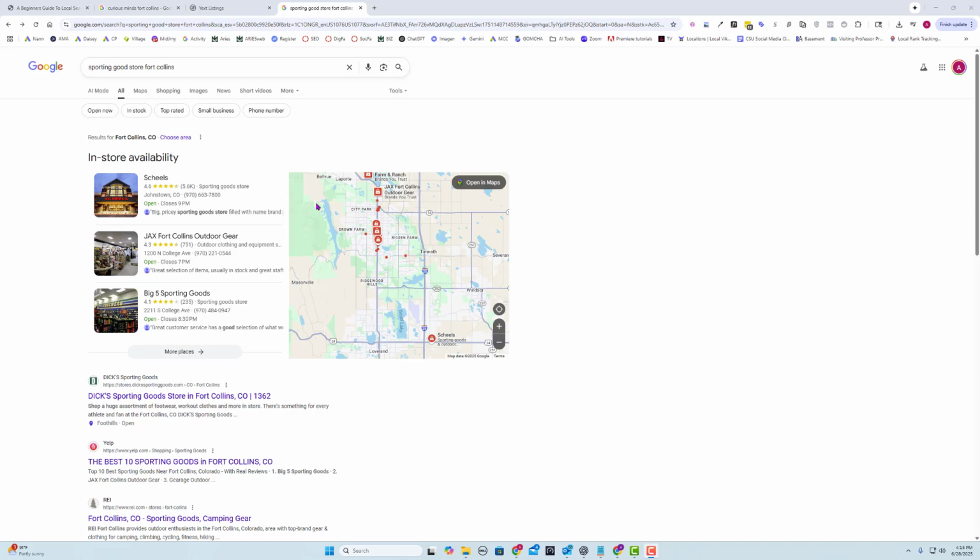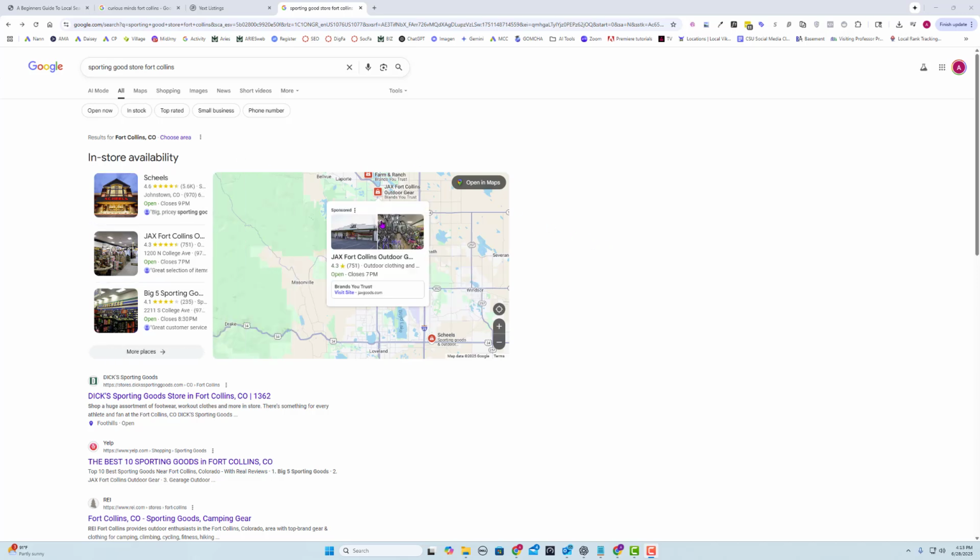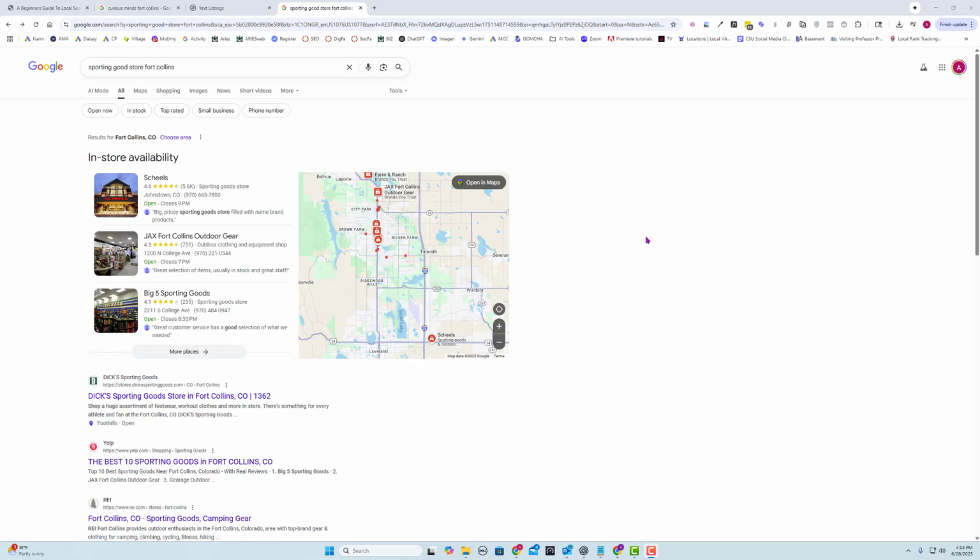When you are trying to get listed in the maps, and if you are a storefront business or have a local service area, this is going to be your bread and butter. There's a very large percentage of people that won't even make it past the maps. I believe it's somewhere within the 80% range are going to get sucked up in the maps and not even make it to the organic search results. So if you are a local business, you have to be in here and doing some of the things I'm going to show you today to optimize your listing.